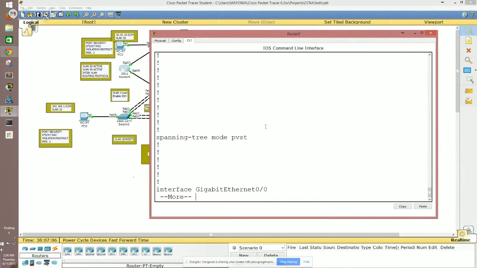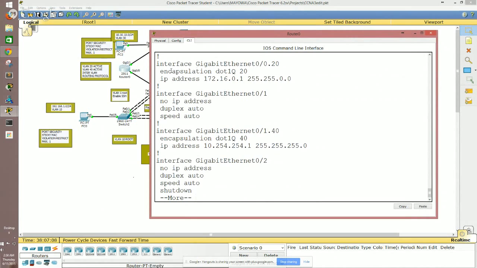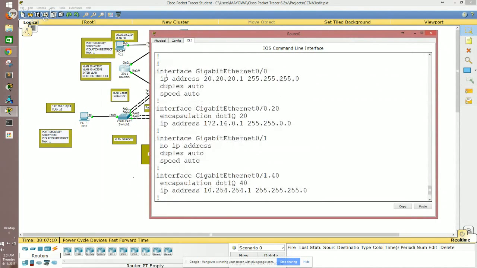Next, we have the gigabit interface. Take note, the gigabit interface 0/0 is configured. It's in VLAN 1, the native VLAN. Native VLAN 1 is default. So this is VLAN 1, 20.20.20.1.